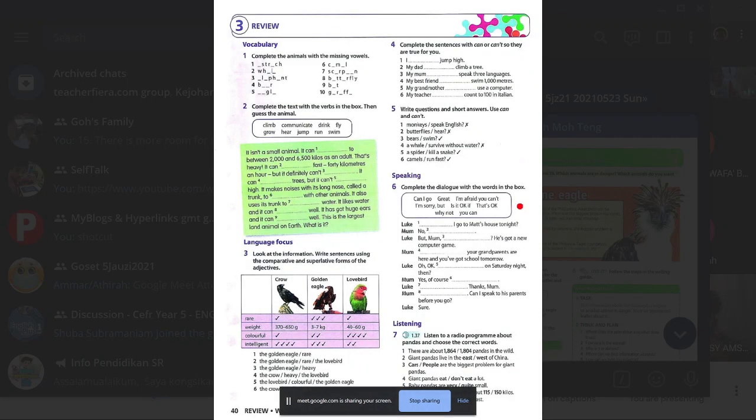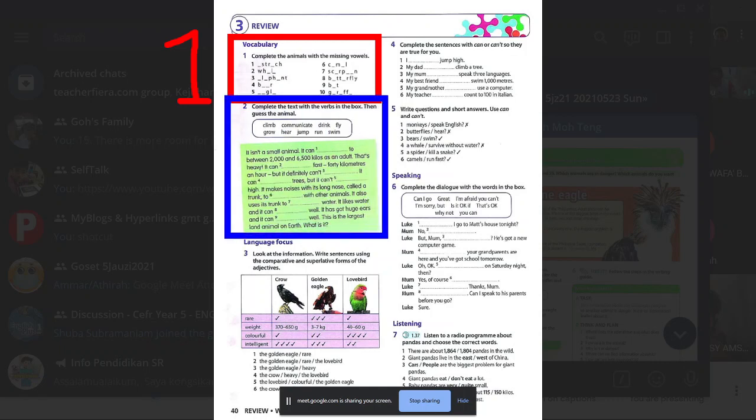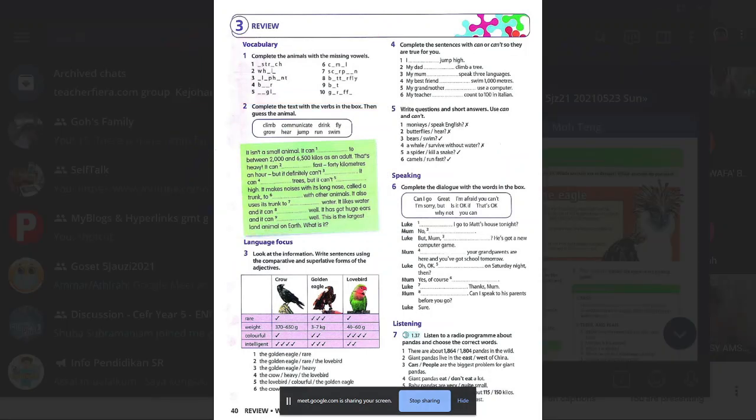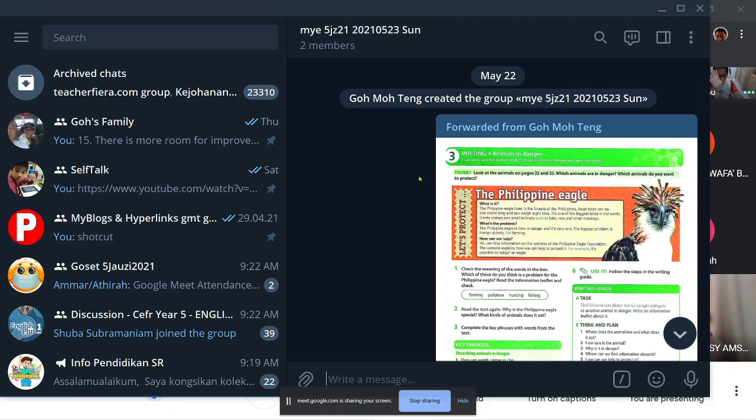Now, I am going to ask you to do this homework. You don't have to write anything. This is the first homework, and this is the second homework. Just two homeworks. The second is on page 40, open up your textbook. You don't have to answer it in your exercise book. Please do not answer it in your exercise book. You just play some games. Are you ready for the games? I will post the link to you afterward.